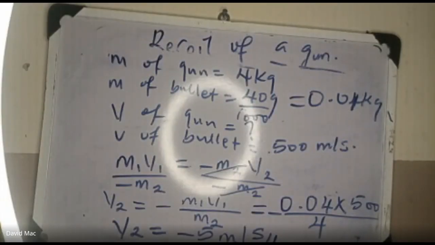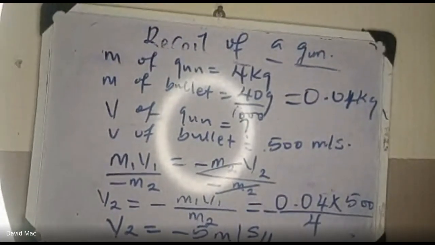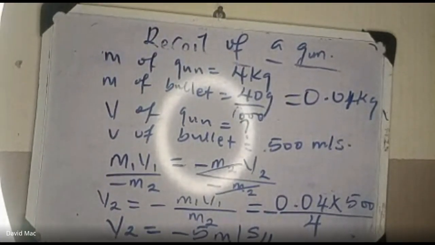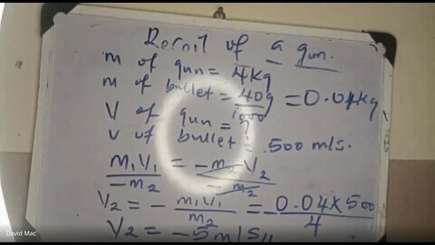I advise every student, go and learn formulas. In fact, focus more on learning the formulas in this class than the calculation. If you know your formula, any question, as long as you understand the parameters given in that question, you will get your answer. Is that okay? So let's solve for the second. Did everybody get this question? I believe somebody understood what they said in this question, right?